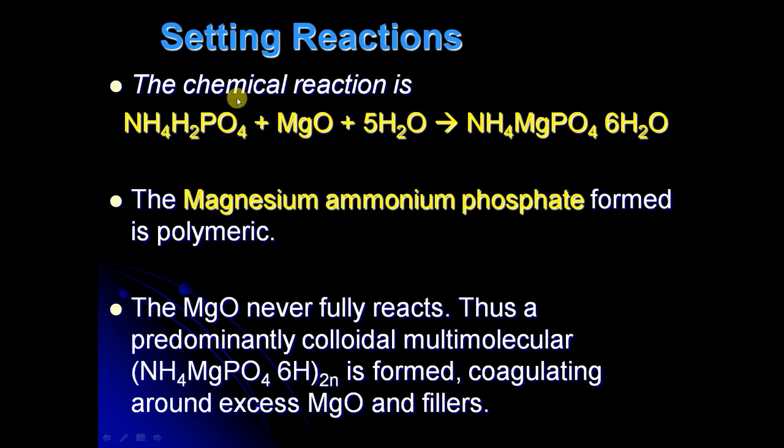So the setting reaction, the chemical reaction that takes place, is NH4H2PO4. When it reacts with the magnesium oxide in water, it forms magnesium ammonium phosphate, which is a polymeric. The magnesium oxide never fully reacts, thus a predominantly colloidal multimolecular magnesium ammonium phosphate is formed, coagulating around excess magnesium oxide and fillers. So this reaction is very important, please keep this in mind, and this product.